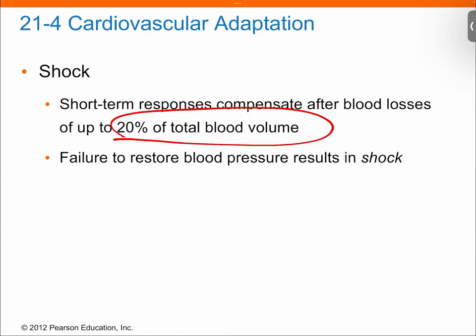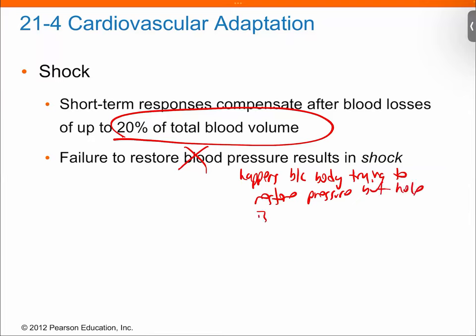what it's trying to do, which is restore normal. But when you get into shock, it's like, okay, wait a minute, this is bad. We're not restoring normal. And so it's not able to actually restore that blood pressure. This typically happens because the body is trying to restore pressure, but the hole is not plugged. So all these increases in blood pressure that automatically start kicking in because your system is depressurizing, all that really does, if the hole is not plugged, like if you nick your femoral and it's not plugged, is increase your blood pressure, and it's just going to force the blood out of your body even faster.